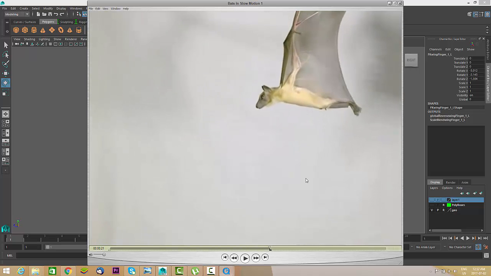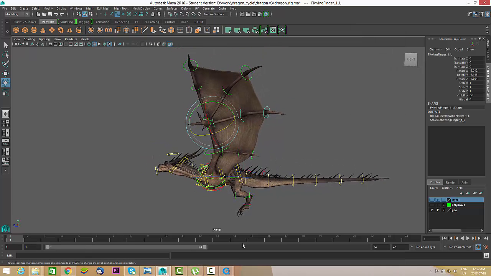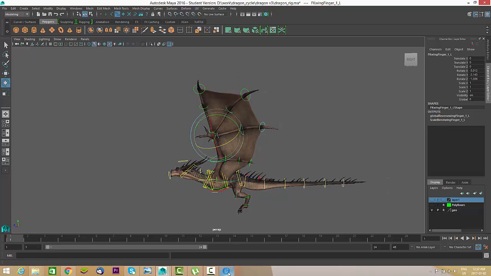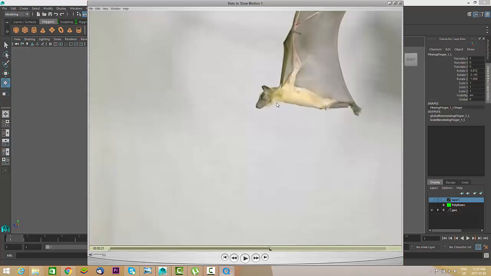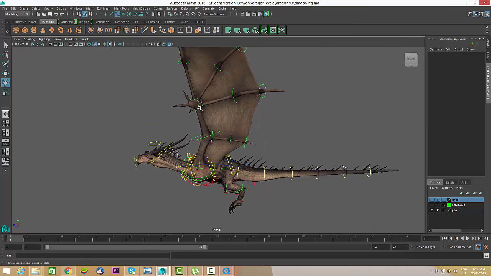So this first pose is kind of getting there. And I think it's not quite there.